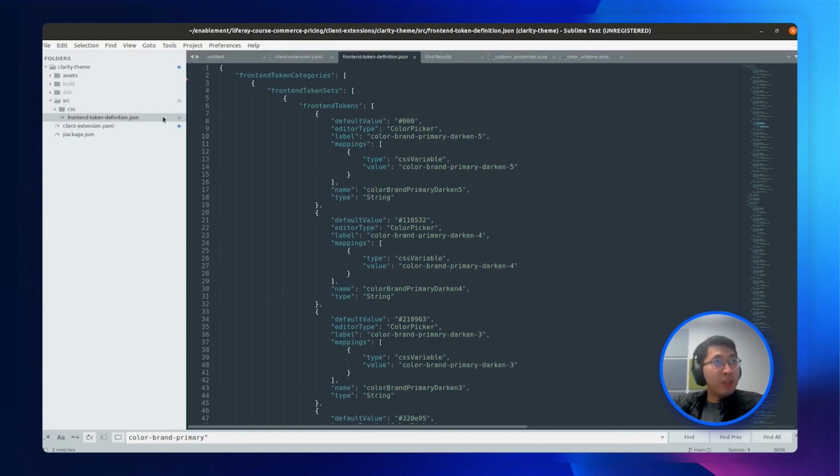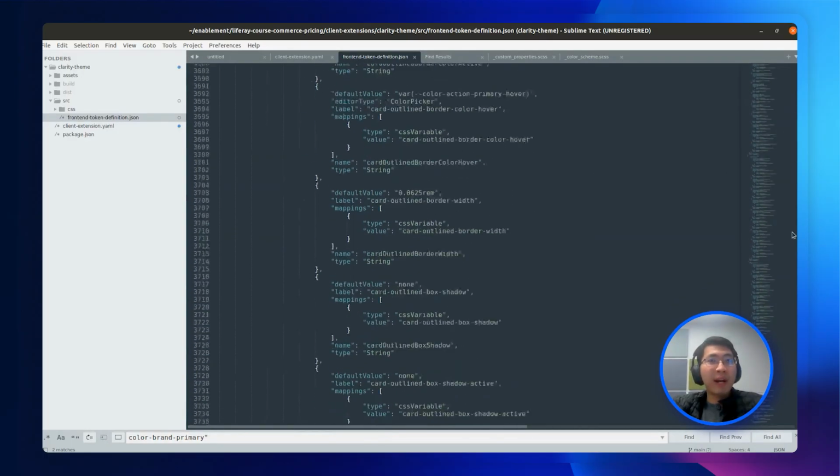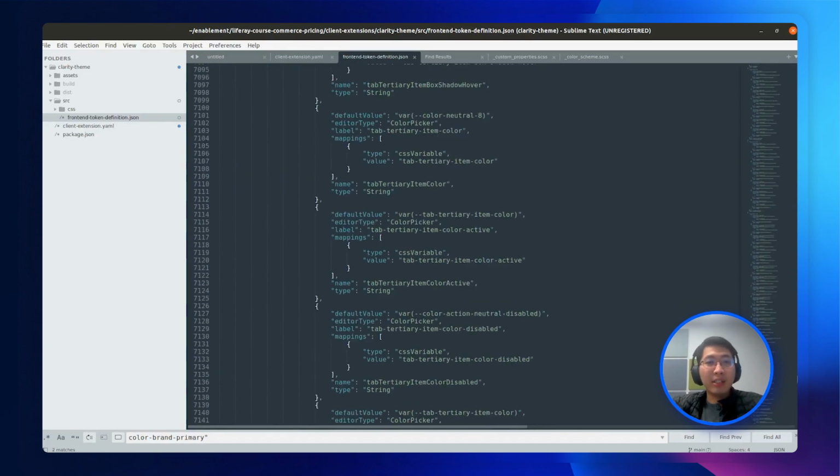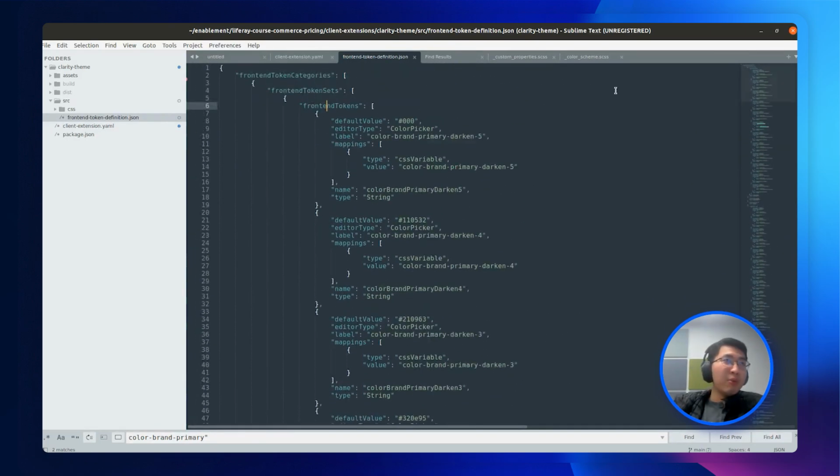So when we click into it, you'll see first off that it's a structured object of lists of lists. And you'll notice that it's actually a pretty large file. Mine is just shy of 8,000 lines of code. And the reason this is so large is because we are actually copying all of the tokens that exist in the Dialect theme, and we are copying it over.